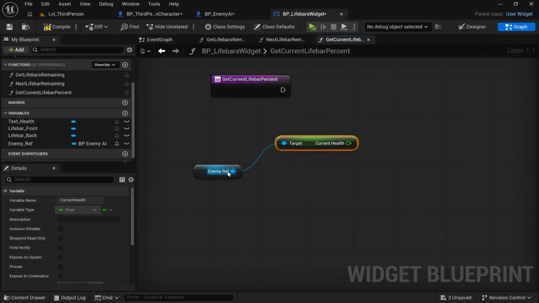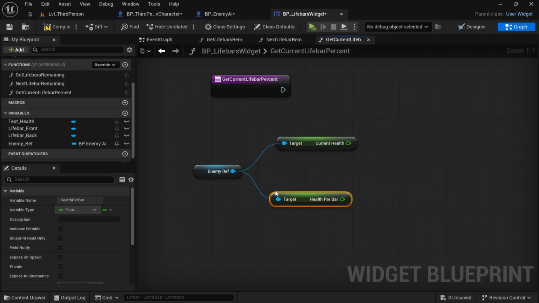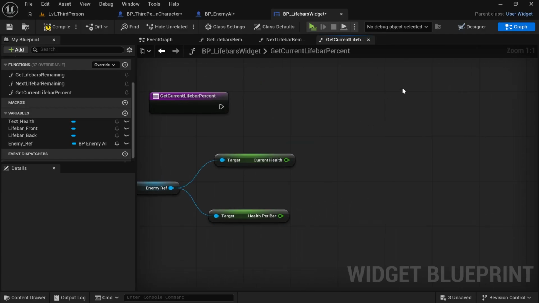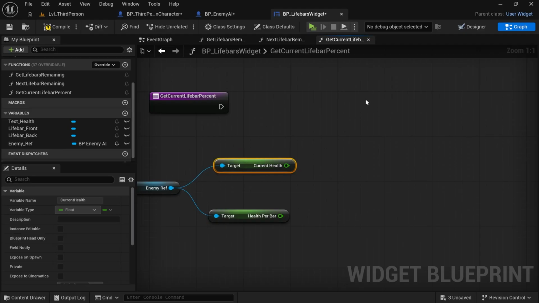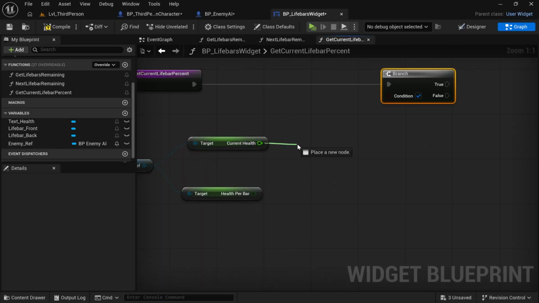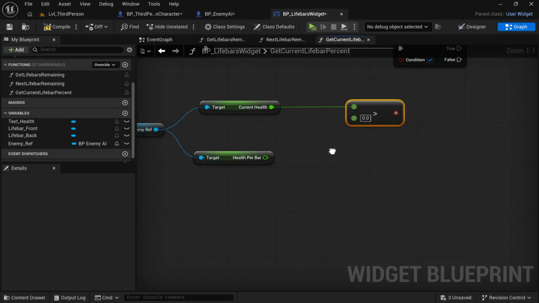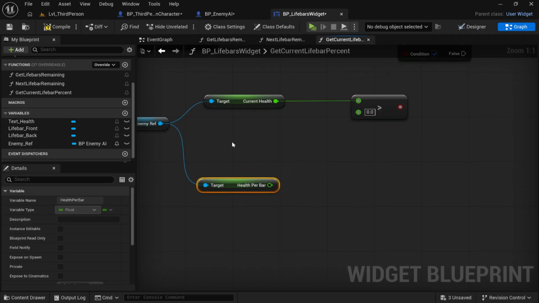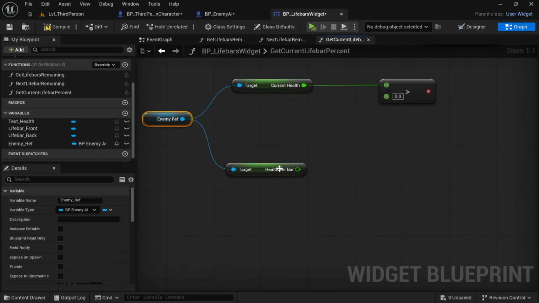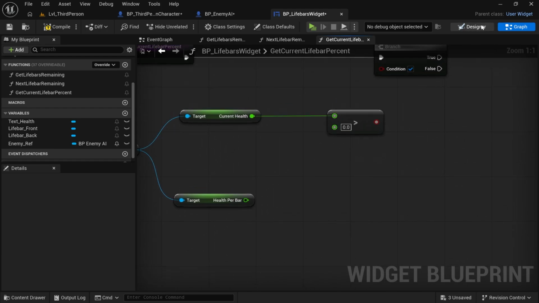The next thing we need is the health per bar. And remember, we need to check the health itself, so we need the branch node over here, checking whether it is bigger than 0 or not. One more thing we need to do is the relationship between the current health and the health per bar, and check whether the percent has already reached 0 or not.